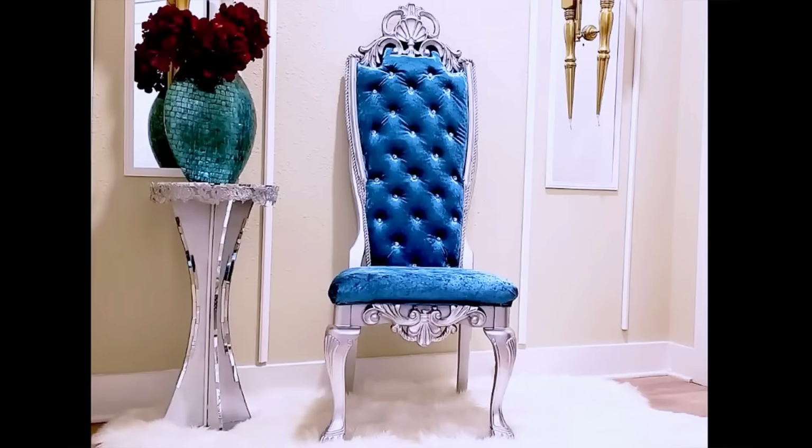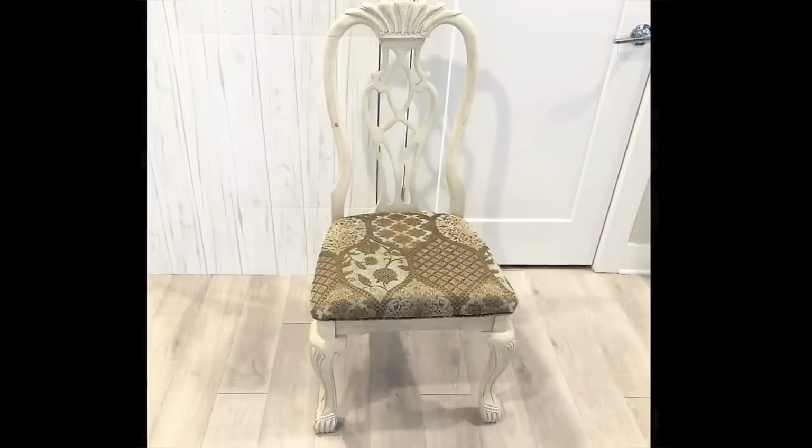This was a fun, quick and easy way to switch up the look from an old and boring chair into this.